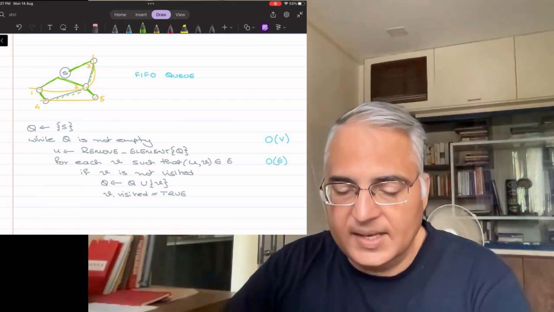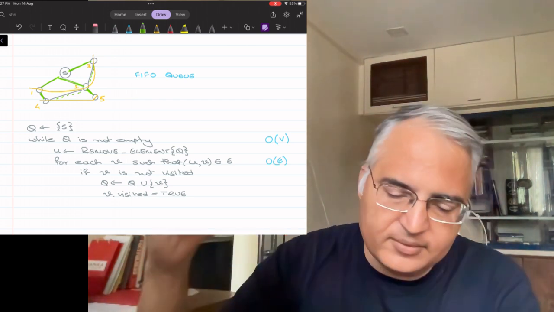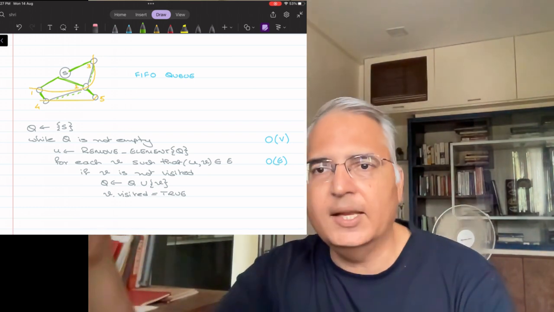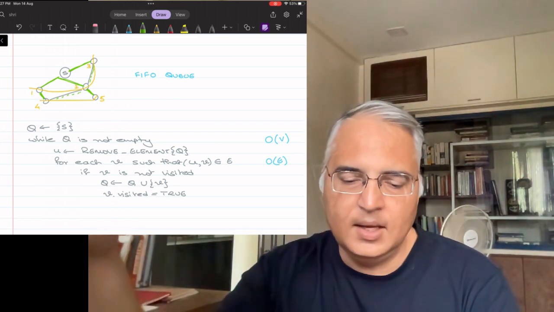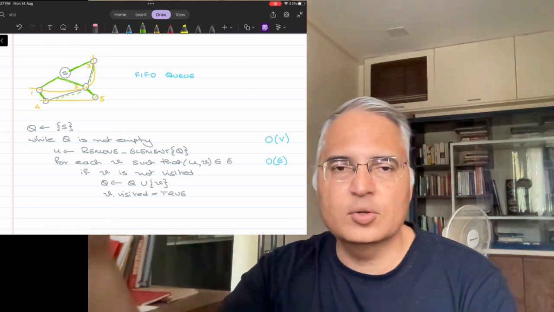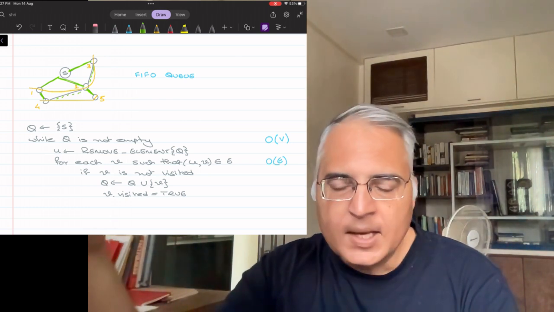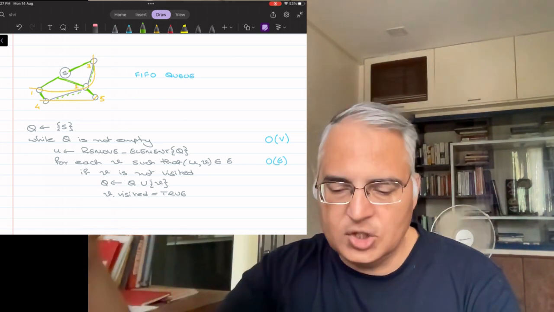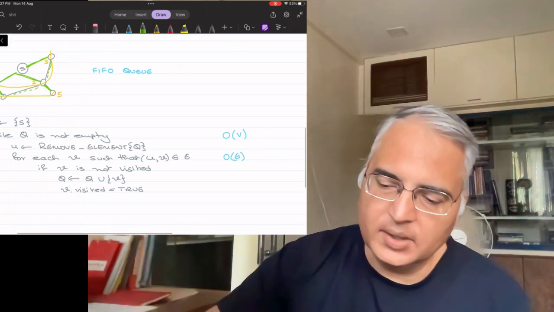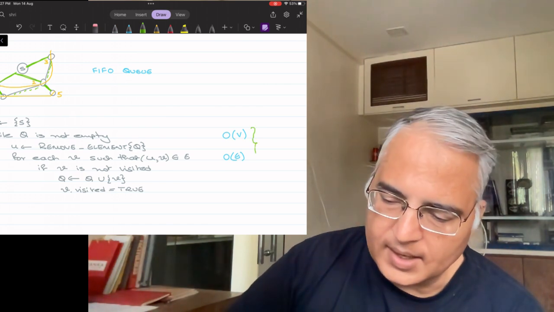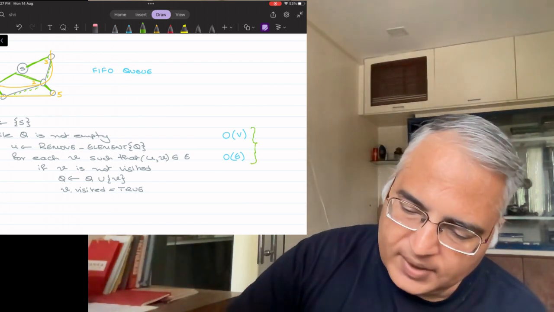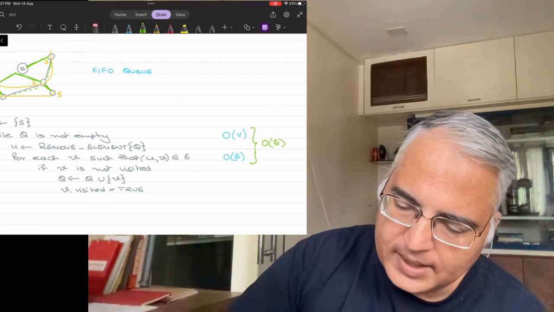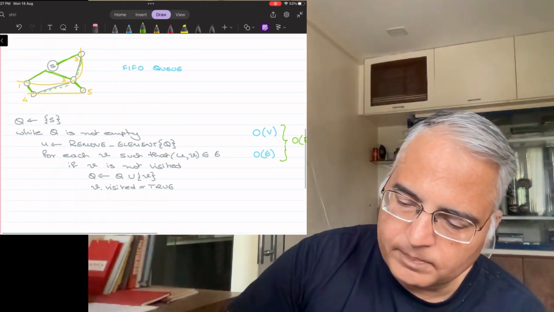So if you look at these green highlights that I've done, essentially what you'll find is those nested loops, the while loop over all the vertices and the for loop that goes over all the neighbors of the vertex. They are essentially combining to traverse all the edges in the graph, right? So even though it might look like our running time is V times E, if we combine these two and think about what's happening in the graph, the running time is in fact just big O of E, right?